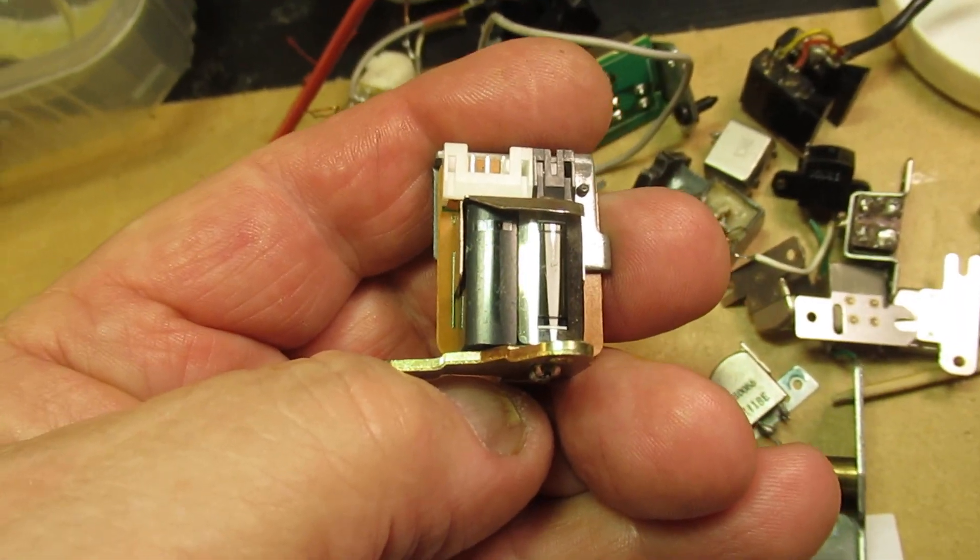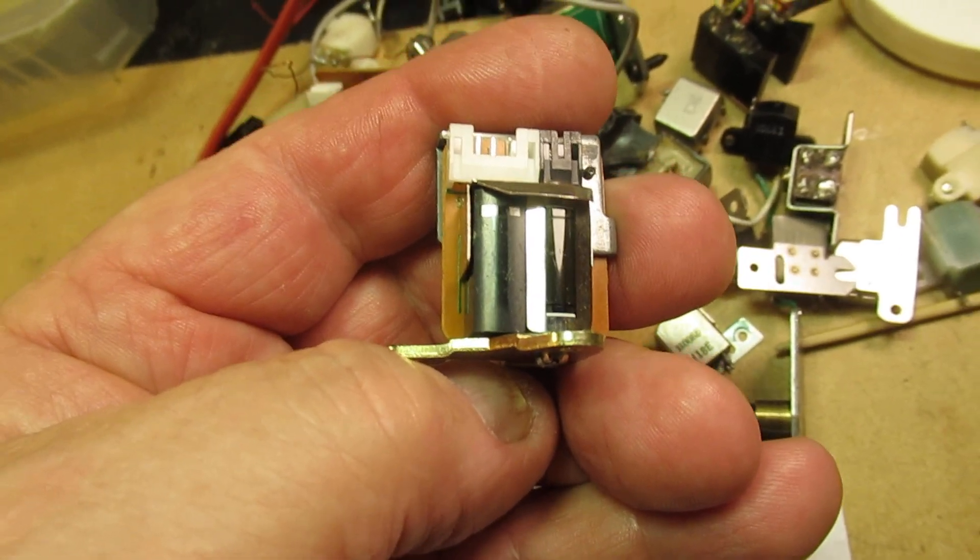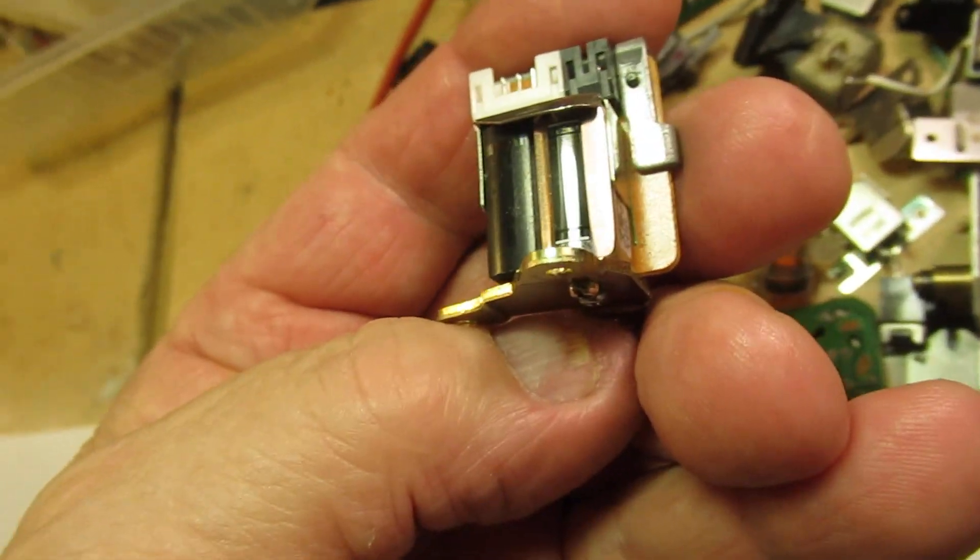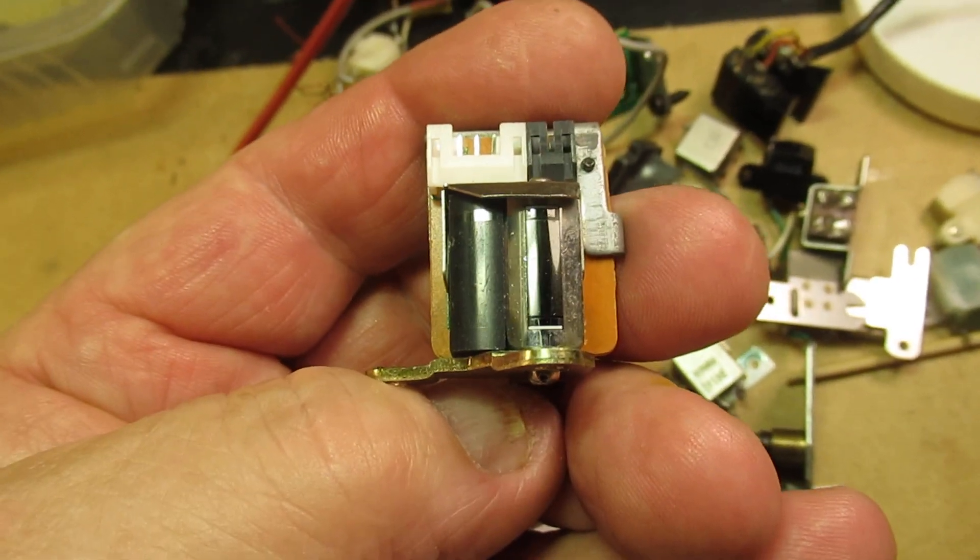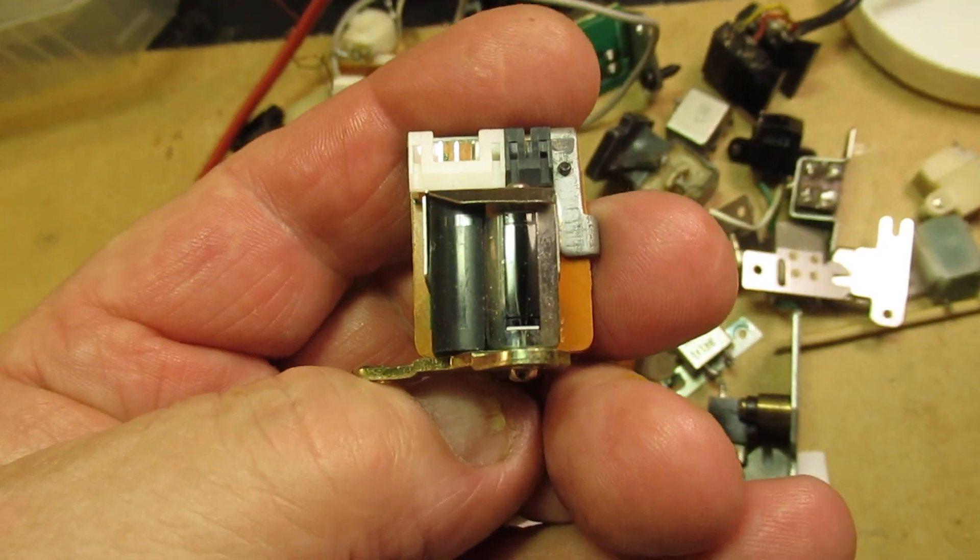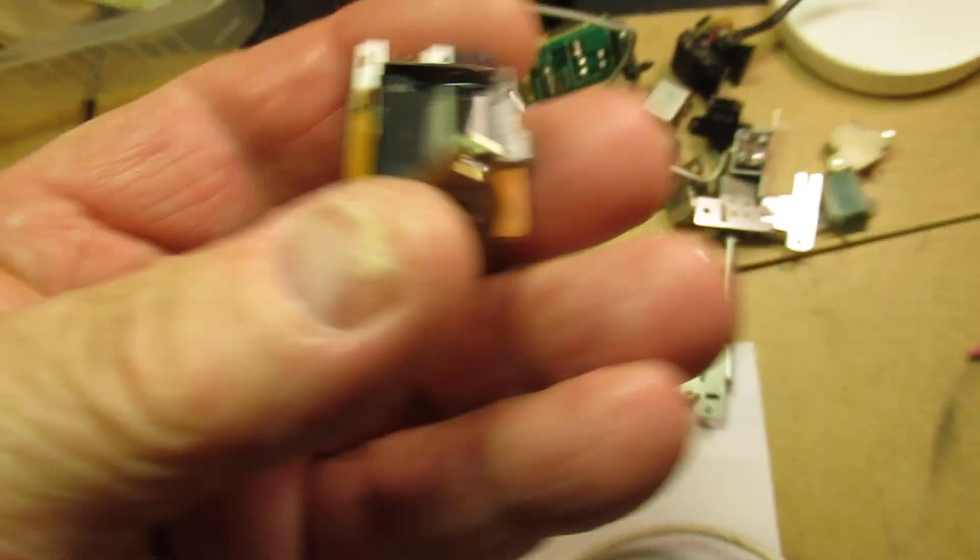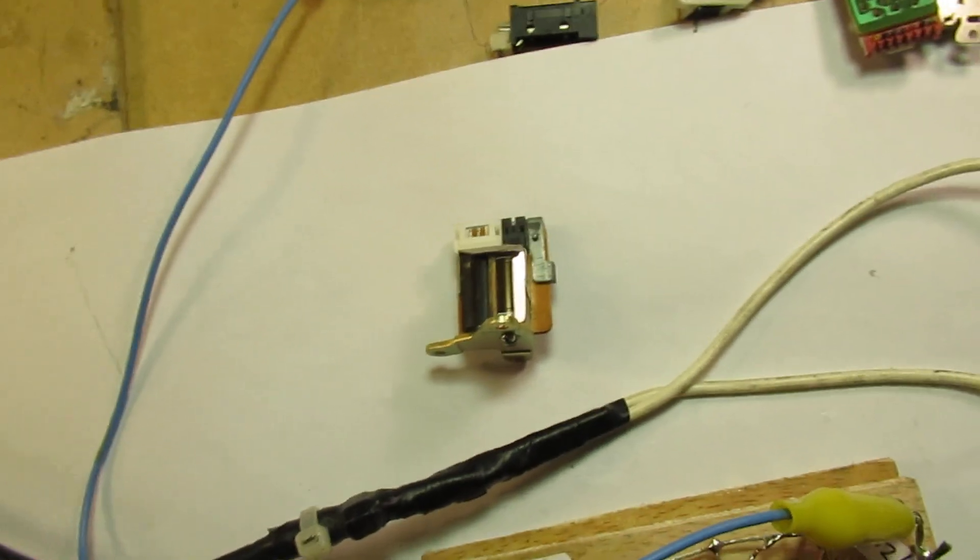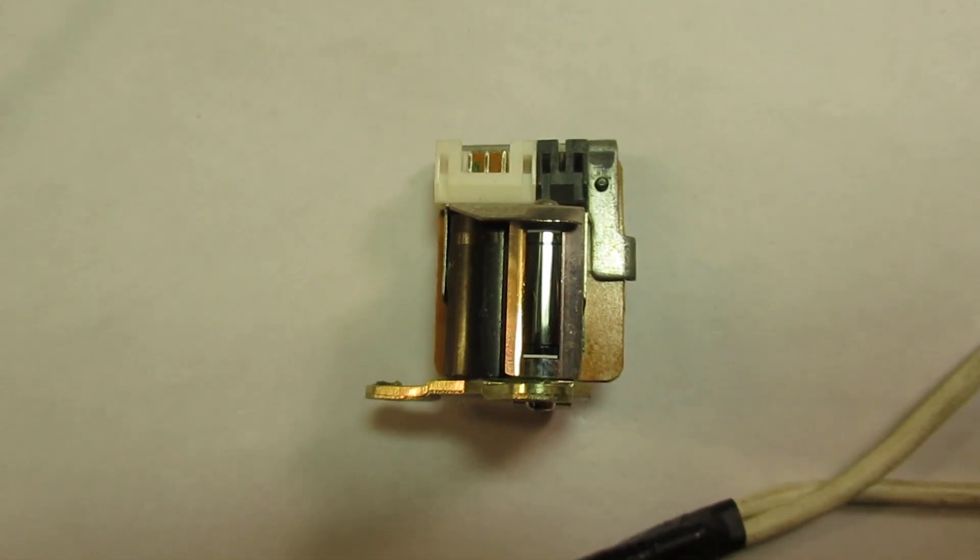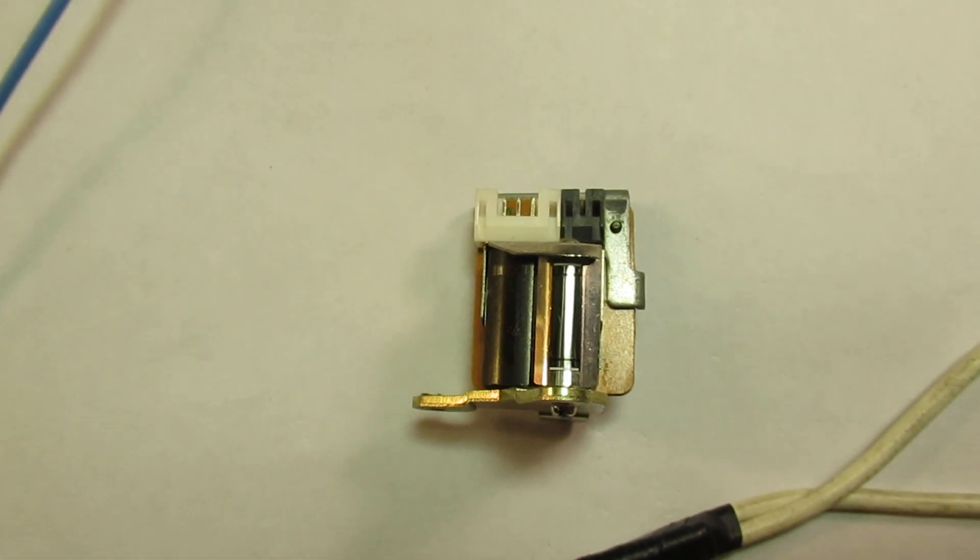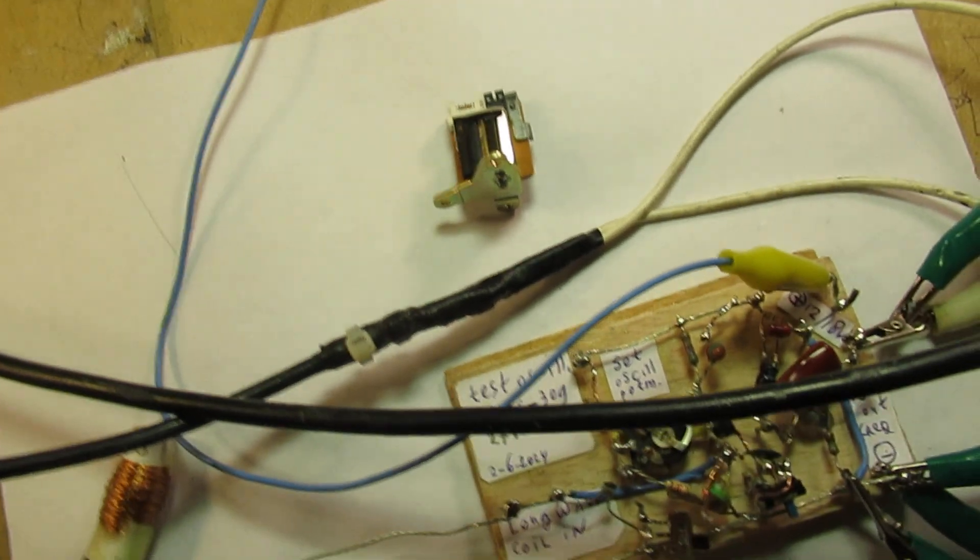For instance, this coil is out of an old VHS video recorder. And when you connect it to this oscillator here, it will surely oscillate. And I'm absolutely sure that this coil, made for that VHS video recorder, has an enormously high quality. Because it had to induce sound and video. This is perhaps the sound coil. It had to induce sound into that magnetic band. So, this must surely be a coil of a very high quality that was made for this specific purpose. Anyway, thanks for watching. My camera tells me that I have to stop. It's 15 minutes.